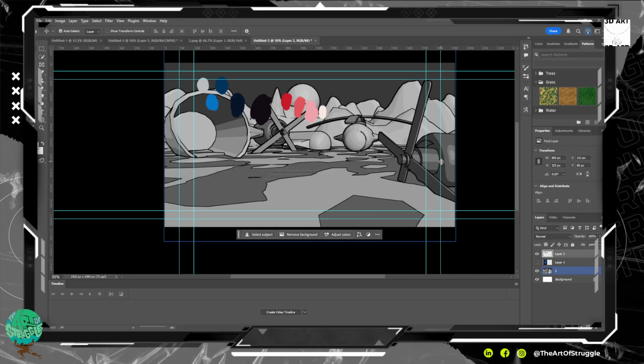All right. So now that I've got a good idea of what I want it to look like, I can start then just color picking. So I'll do my midtones first.